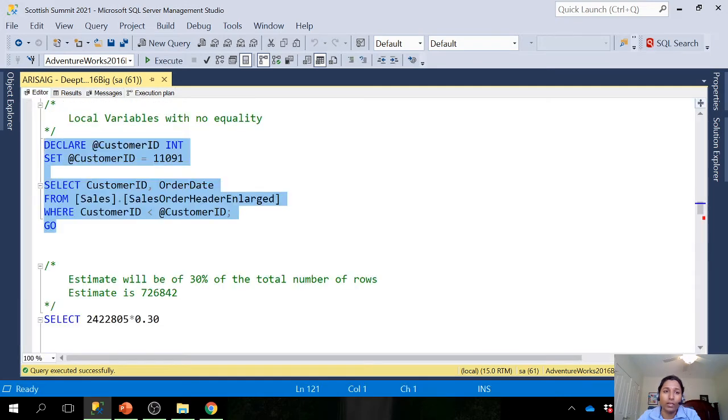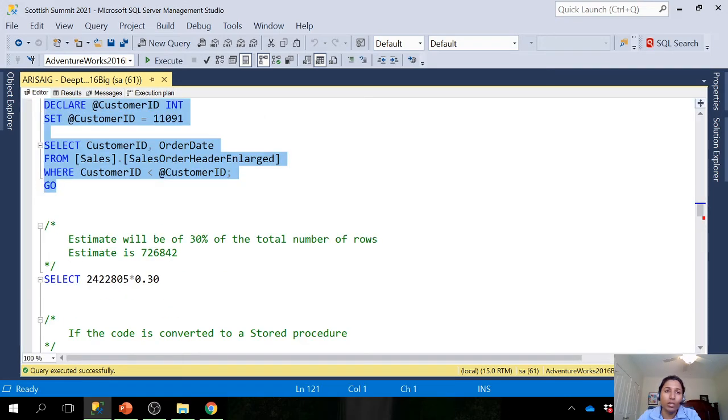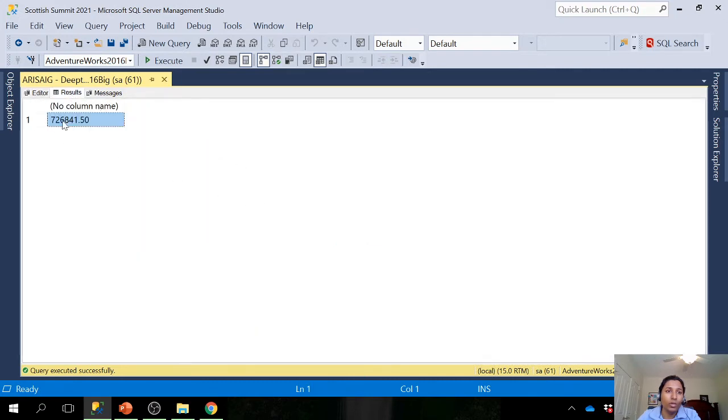Why is that? It's because if you are using any inequality, SQL Server will take 30% of the total number of rows. So when you execute that, you get 726,000.